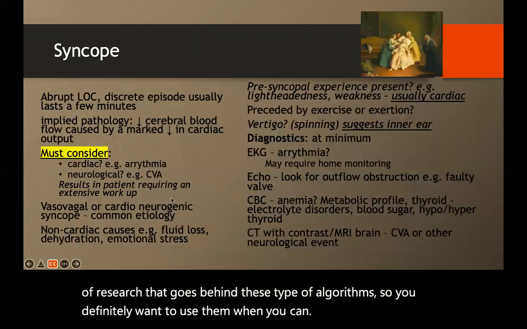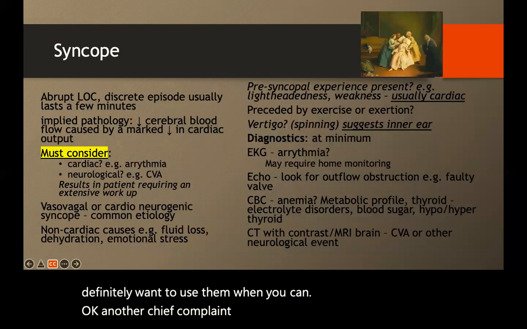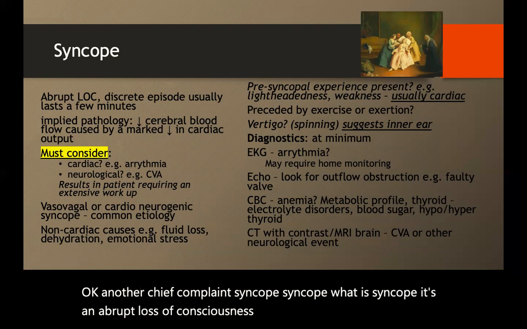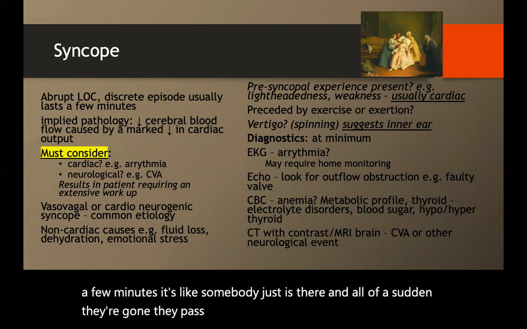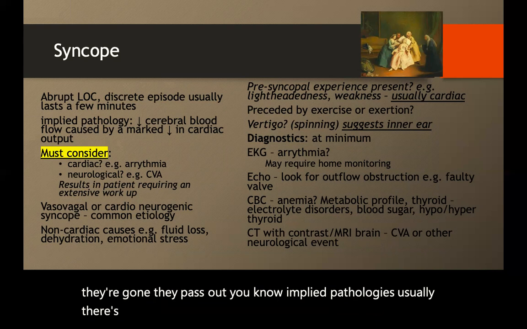Okay, another chief complaint, syncope. What is syncope? It's an abrupt loss of consciousness. It's a discrete episode that usually lasts a few minutes. It's like somebody is there and all of a sudden they're gone. They pass out. The implied pathology is usually a decrease in cerebral blood flow caused by a marked decrease in cardiac output.